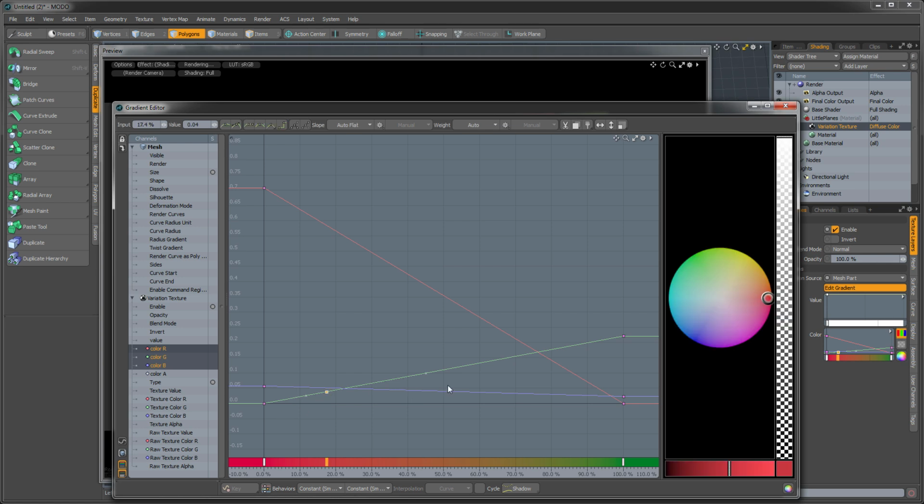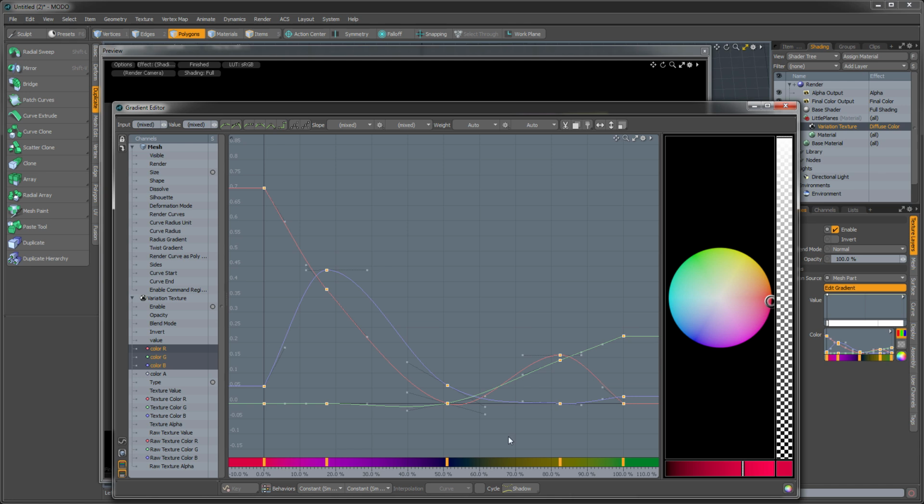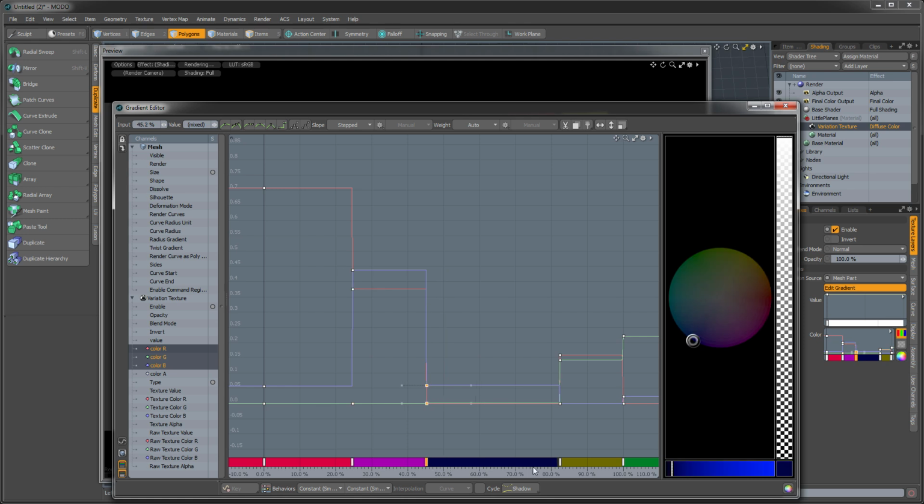So I'm just going to add a few more keys in here by middle mouse button clicking. We'll get some colors. Now if I select all of these keys that I've put for these various colors, I'm going to go to the stepped key mode. So this is only going to give me, I'm all selected, just one of each color.